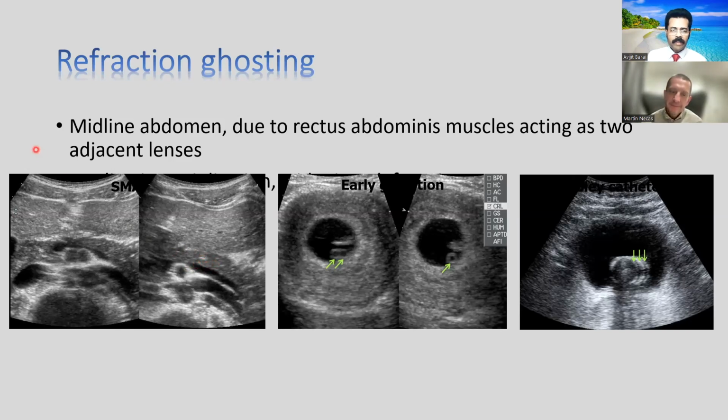In my practice, Martin, sometimes instead of doing the static image, I usually prefer clips. During that time, I can move it and I can see if there's any difference. Because I find that if you do a static image, then this artifact can always come. But if you move it, then that might disappear. How do you feel about that?